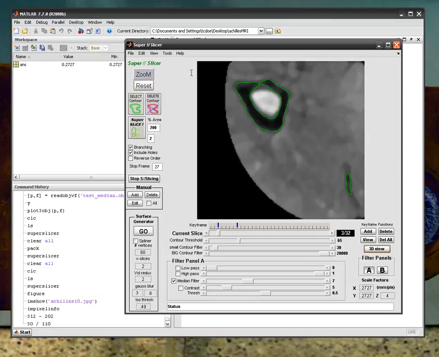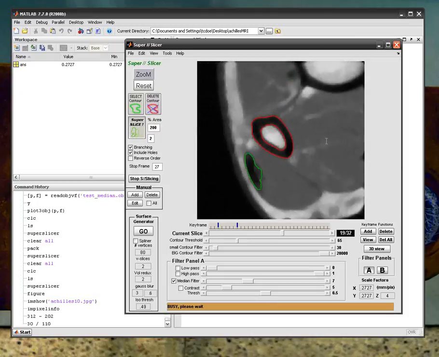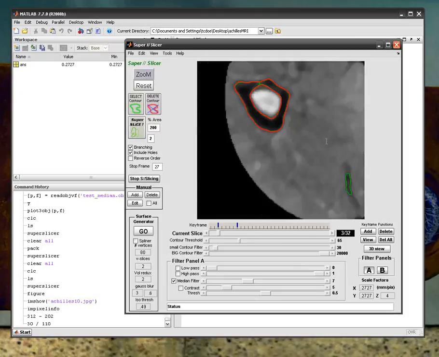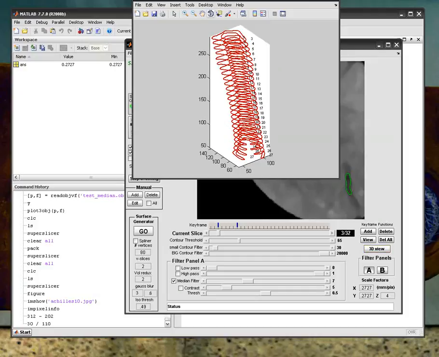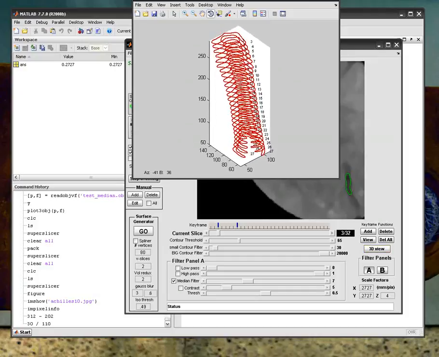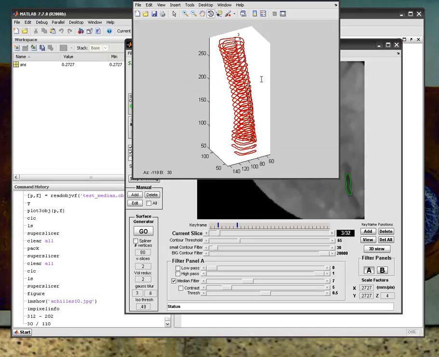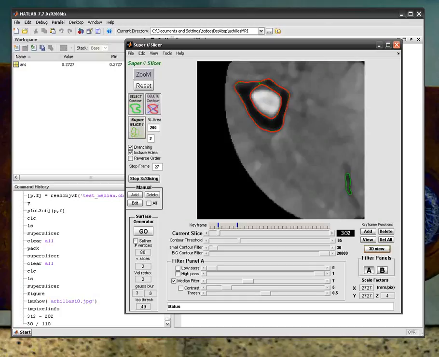So edit, unselect all contours. Now we'll re-super slice. And we go back, and now if we check the 3D view, aha, now we have one object. So that's what the 3D view is useful for, just to see if you've made some kind of mistake somewhere, an obvious mistake. All right, so that looks great.